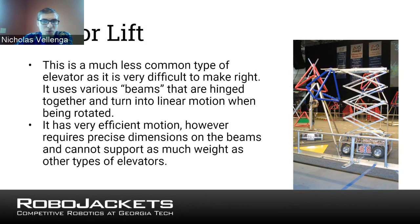However, because of the way it's set up, you really need to be quite precise with how you build it, because with each of the bars, you need to make sure the joints are working well, and there needs to be very little play, because the looser the joints are, the more wiggly the platform is going to be. You have multiple of these scissor mechanisms that keep going up, and any little bit of imprecision in the bottom one is going to be multiplied by however many segments there are. So with these, you need to be much more precise with your dimensions, and for that reason, it's not always the most recommended type of lift.